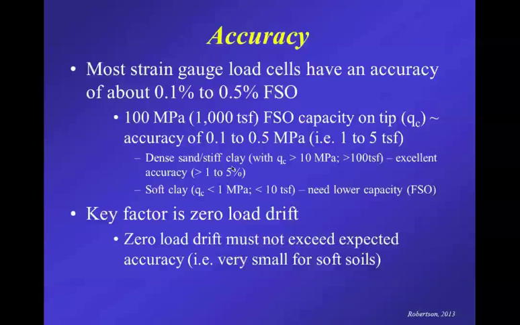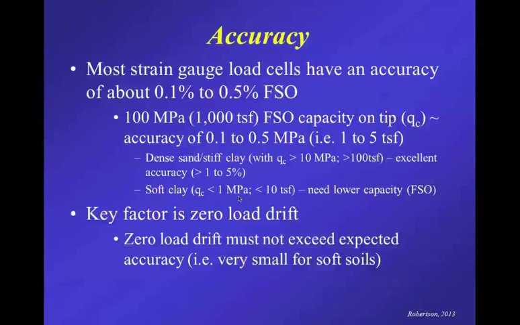So if you're pushing in dense sands or stiff clays where the tip resistance is in excess of 10 megapascals or in excess of 100 TSF, then you're going to have excellent accuracy. So if you've got an accuracy of about 1 to 5 TSF in 100 TSF or more, then of course you're going to have an accuracy of about 1 to 5%. So usually an accuracy of better than 1% in these dense soils.